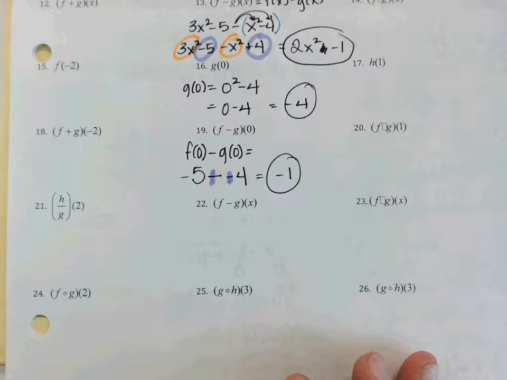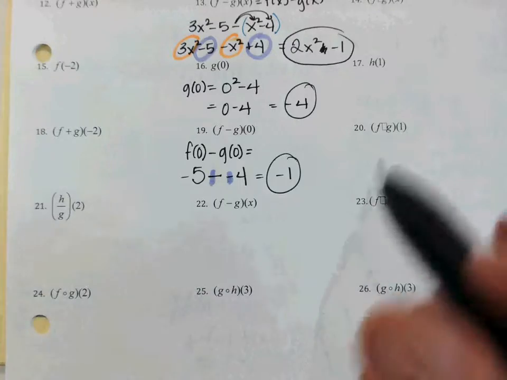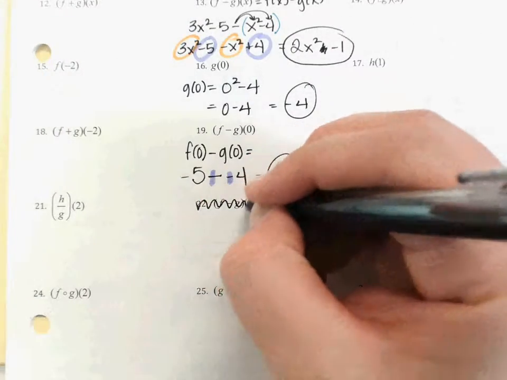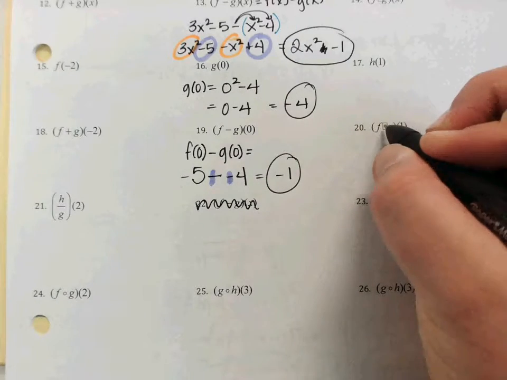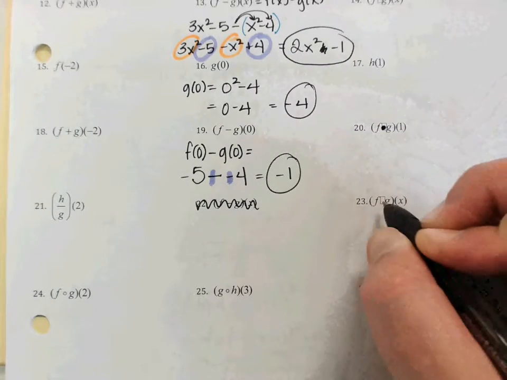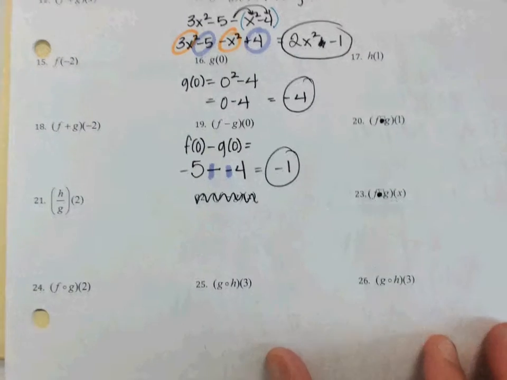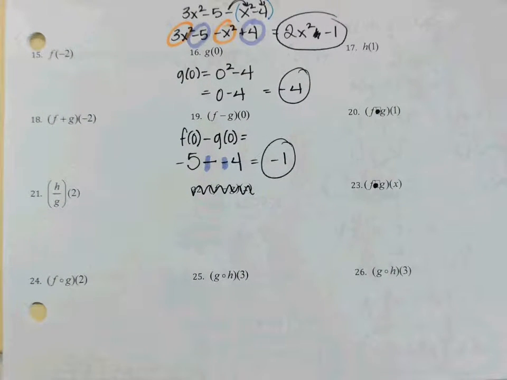Okay, next one, f minus g of x. Didn't we just do this? Yeah, we did, skip it. Okay, and then last row, dang it. This is a times, and this is a times. These freaking things. Okay, make both of those multiplies.